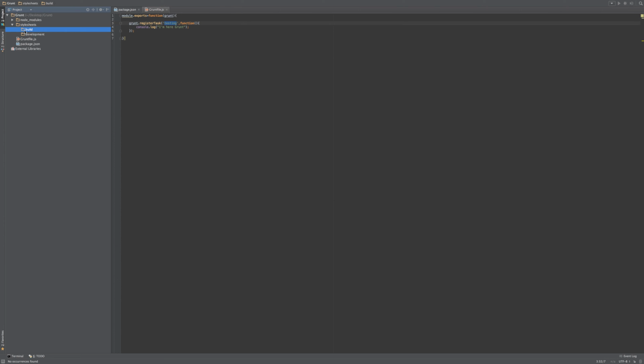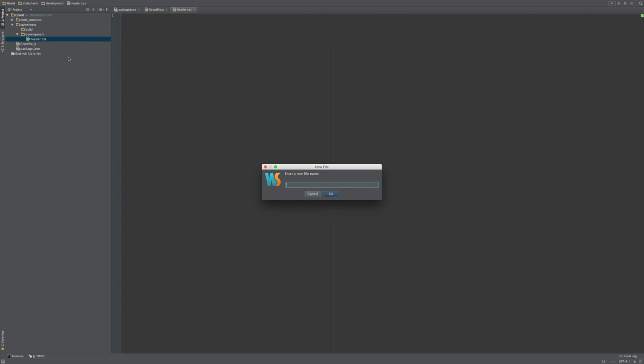Inside the development we will create two files. First one, header.css, and footer.css.